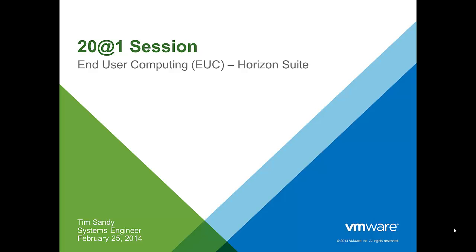Today we'll be discussing End User Computing, or EUC, as it relates to VMware's Horizon View Suite. For those of you who are wondering what the 20 at 1 is, it simply refers to a short 20-minute or less presentation to provide individuals the information at the 100 level technical depth on our products. These sessions are primarily used for sales professionals rather than for technical individuals.